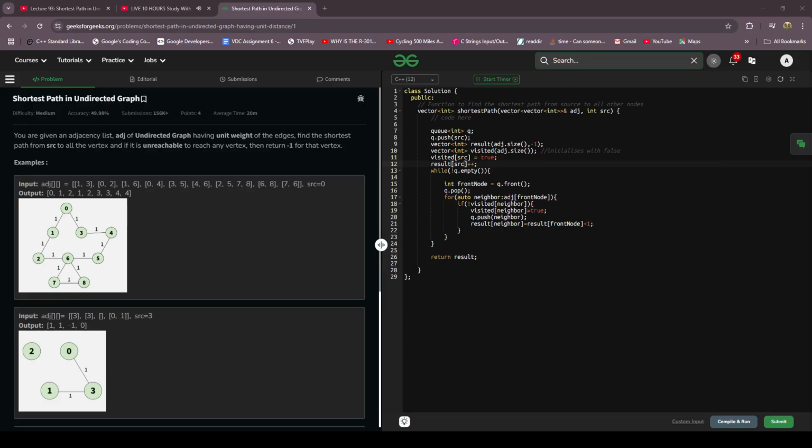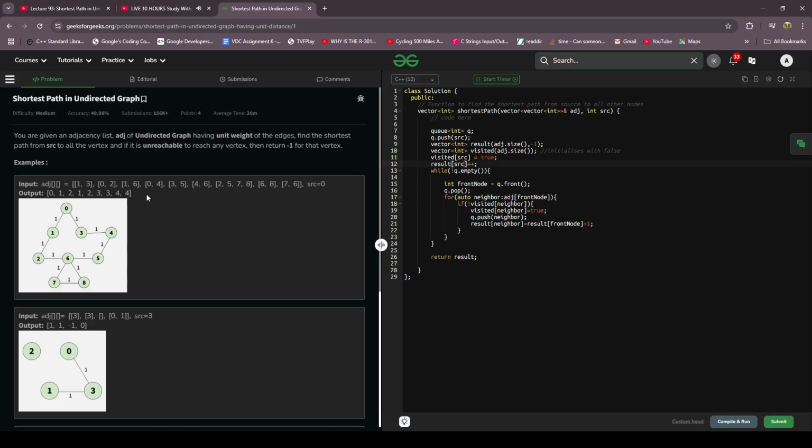Okay, so I have solved the next problem as well. This one was quite simple. In this, we had to find the shortest path in an undirected graph. So when it says shortest path, each of the edges has a value of 1. So the weight of each edge is 1. What we needed to do in this is find the shortest path from the source vertex to all vertices, and that shortest path is the sum of the weights of the edges that it takes.